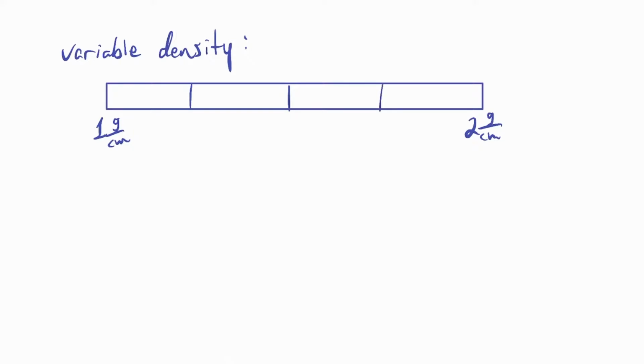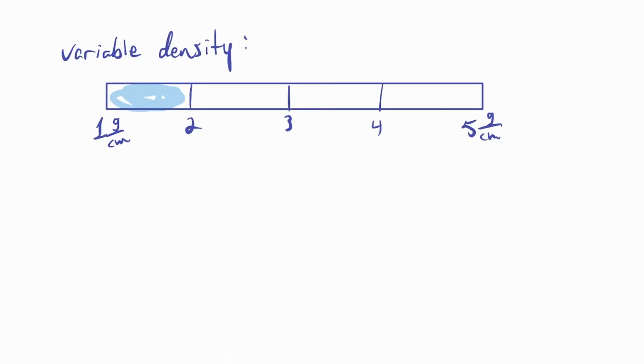Maybe it's a composite material, and maybe this section is heavier than the non-shaded section. Oh, did I say 2? I meant 5. And then the non-shaded section is the lighter material, so it's not as dense, and it changes linearly. Let's suppose that. So that means that, let's say this was cut evenly, so 2, 3, 4, respectively. That means that this section here on average is 1.5 grams per centimeter, right?